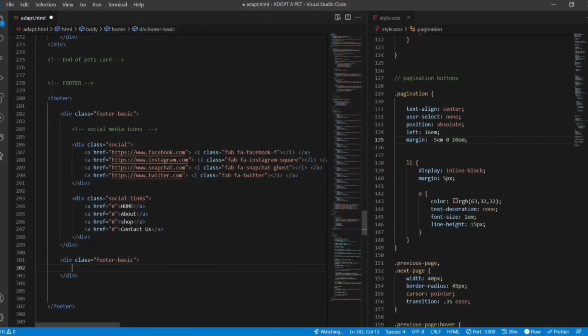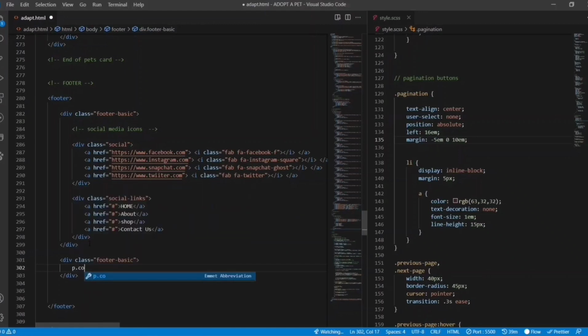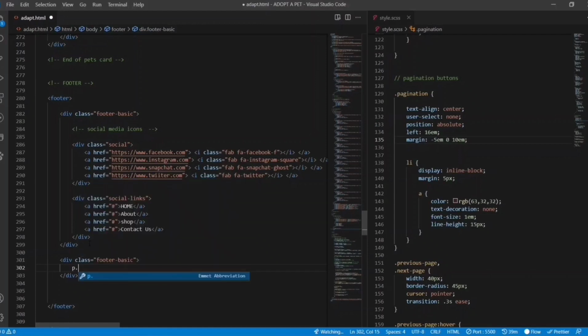Then, inside that div, lagay tayo ng p tag. Then, bigyan natin ng class name na copyright.